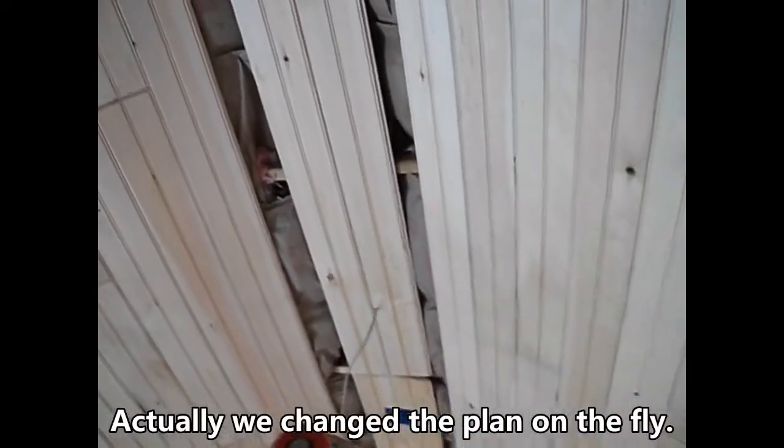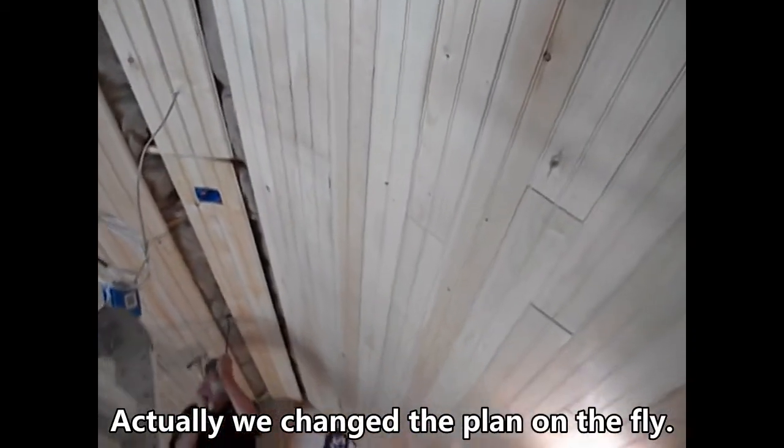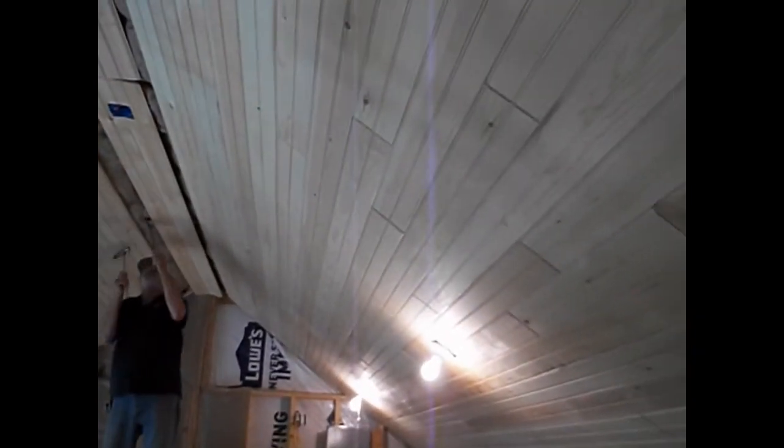We got things going on up here, friends. It's fine, doesn't matter. Here we are. We got a little ahead of ourselves with these center two boards, so we got to pull them down. We're going to put another course on each edge, and then we'll put those back up. But by golly, we got us a ceiling. Look at that. All that's left is really the most technical part, getting these two gaps taken care of.